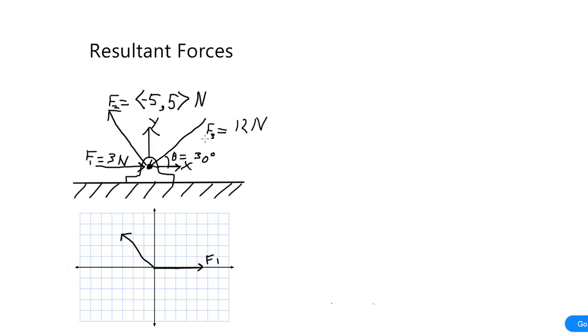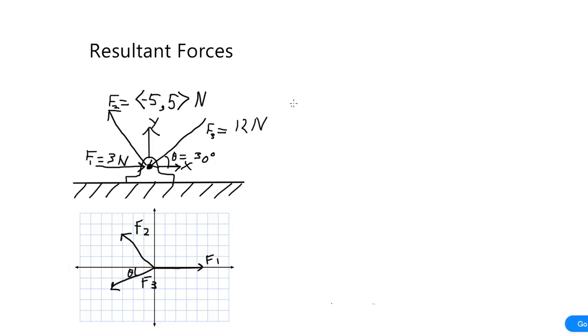We're not trying to be artists here. It doesn't have to be exact. We just have to have a pretty good sketch of it. As long as you point the vector in the negative x direction and it's in the negative x direction, or pointing in the positive y direction and it's in the positive y direction, as long as you have it in the right quadrant, it almost doesn't matter. Anyway, that's F2 for you. And then F3 is just going to be this guy. So that's going to be theta. Then we have F3 right here.